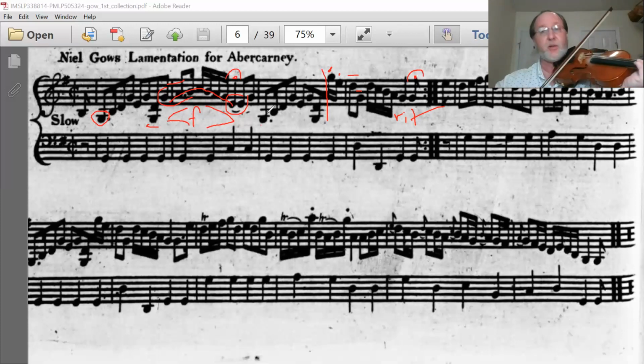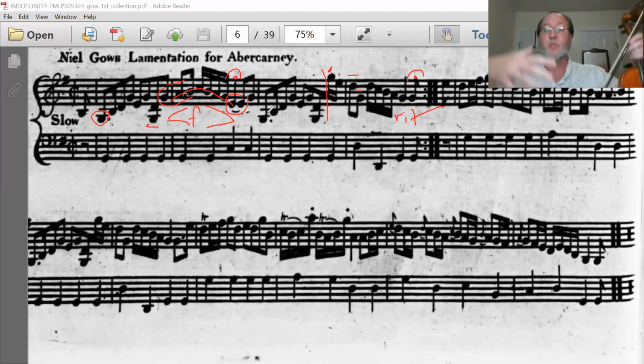So the second time through, it's a little bit more interesting. I'm building it up, and then we go on to the next section here.